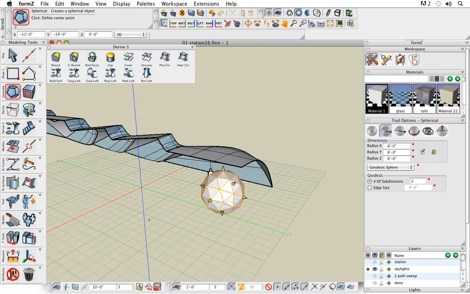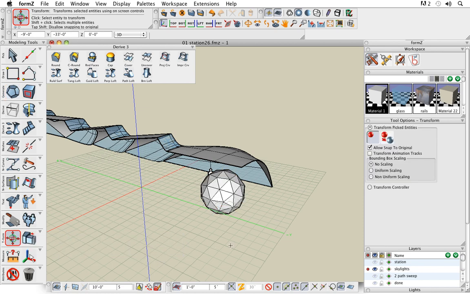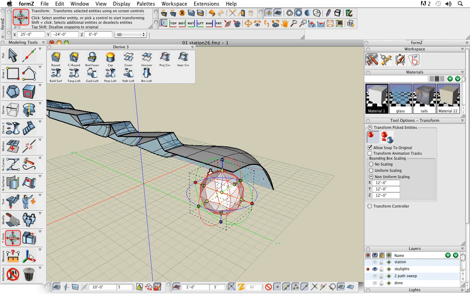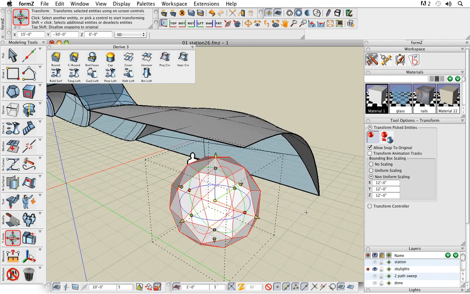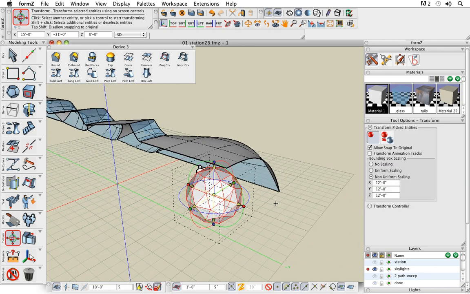So what we'll do is look at another neat tool in FormZ 7 which allows us to transform, move, rotate, and scale this object all in one single tool. And that's located right here in the transform tool. So I click on that, and when I click on the object, there's different scaling options we can choose for that. I'm going to do some non-uniform scaling, so I chose that option. And now you can see there's one widget for the object, and I can move, rotate, scale, everything I want within that one single control.